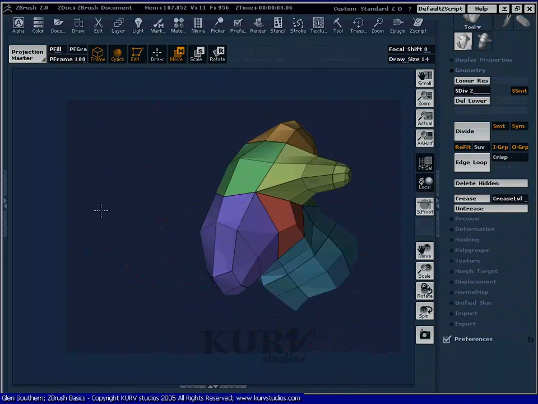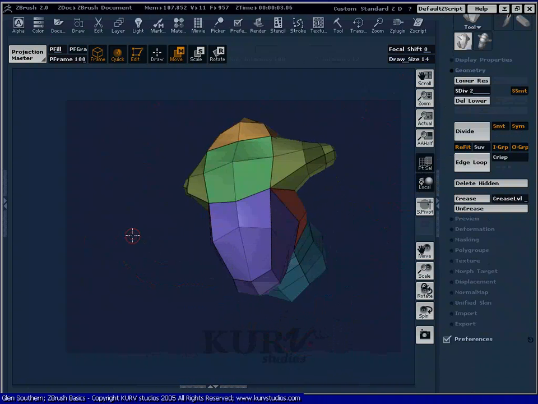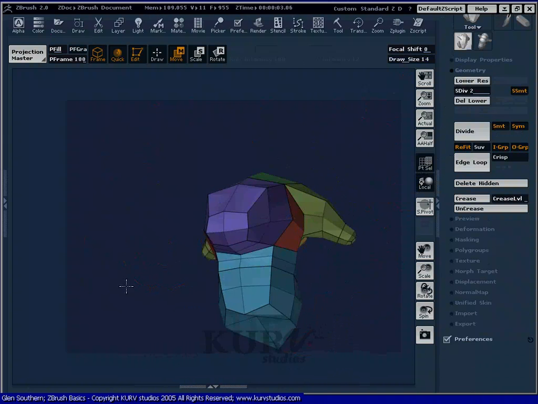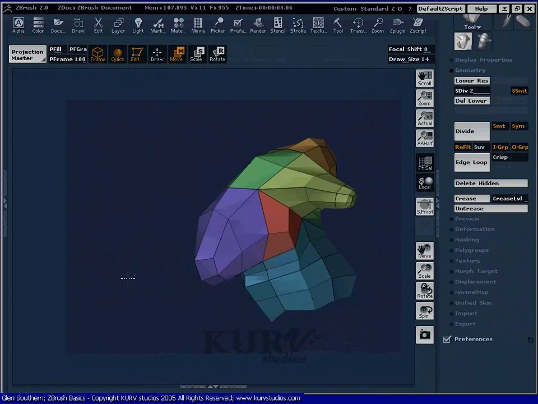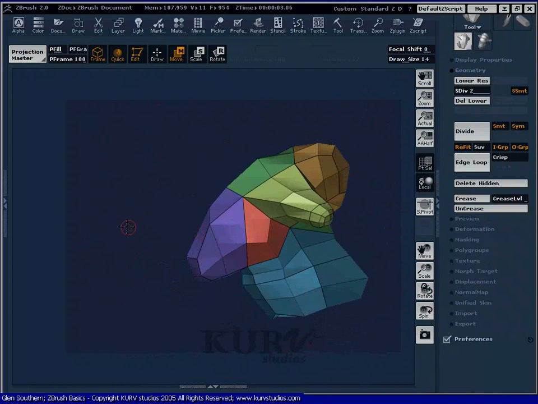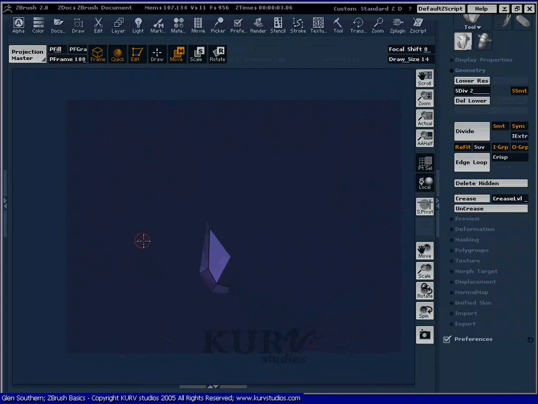So I'm just simply clicking on the ones that I want to see, and it's hiding and revealing. To reveal, I'm doing the same thing but holding Shift and Control and clicking away from the model. Now if we were just to select this here, we can do that by going fully on this axis here and selecting across the purple areas.